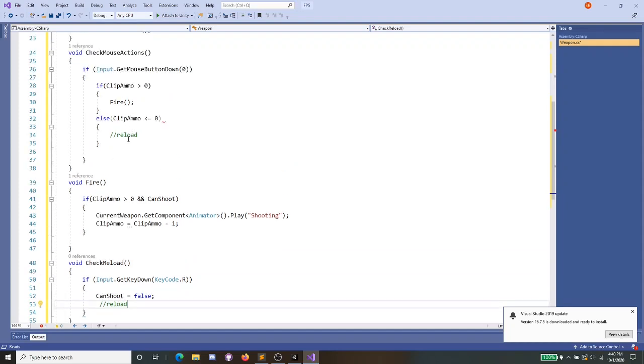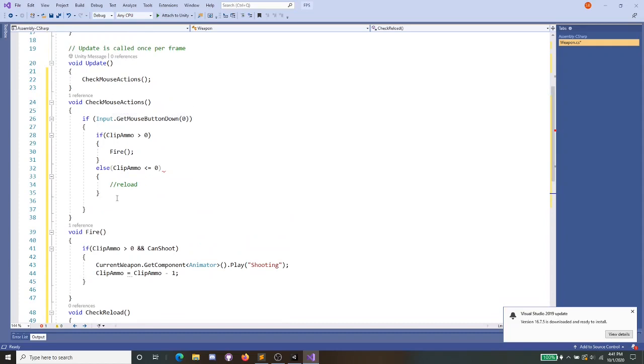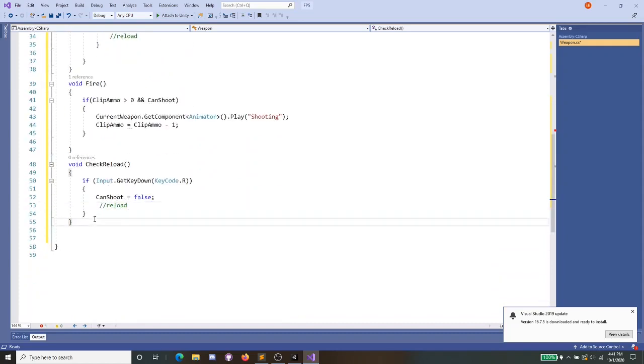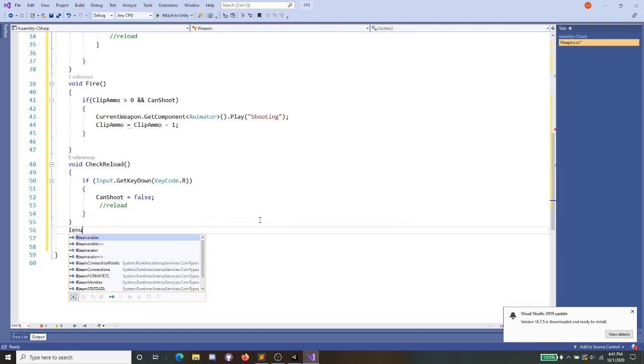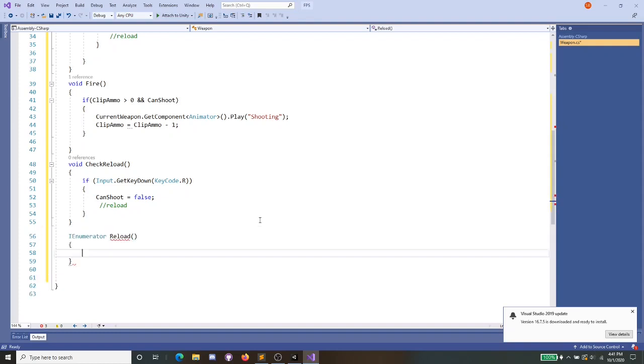And so the reload is a little bit more complicated because the reload is going to be with an IEnumerator. So let's get started on that actually. Right under void CheckReload, I'll make a reload function. So it's an IEnumerator Reload. Basically what an IEnumerator is, it's like a timed function.